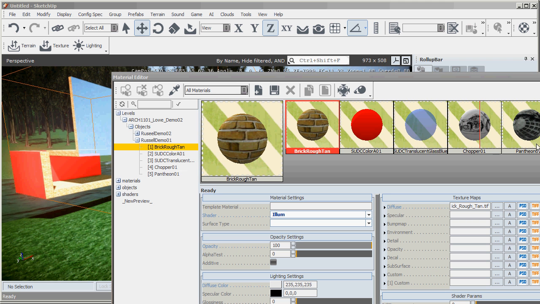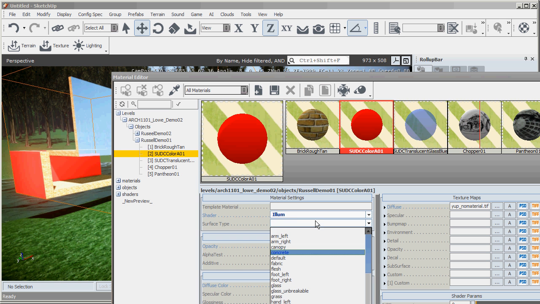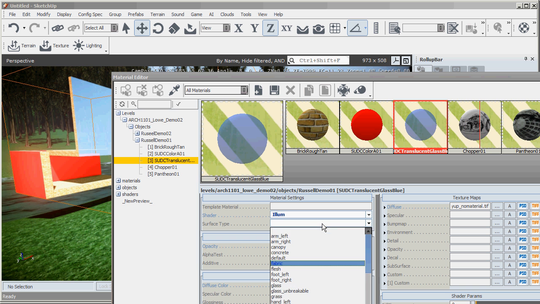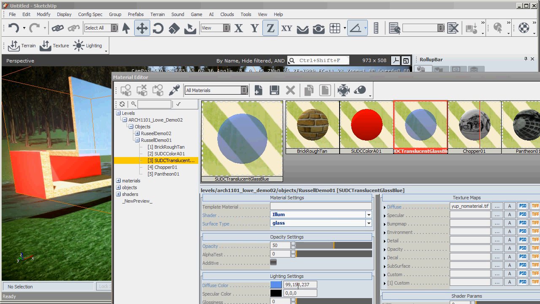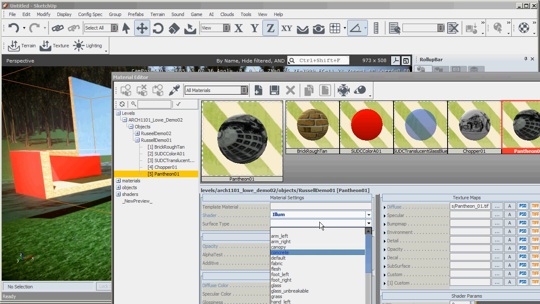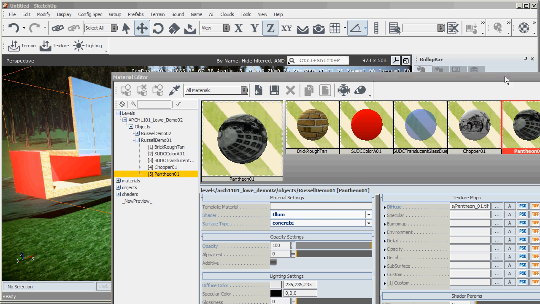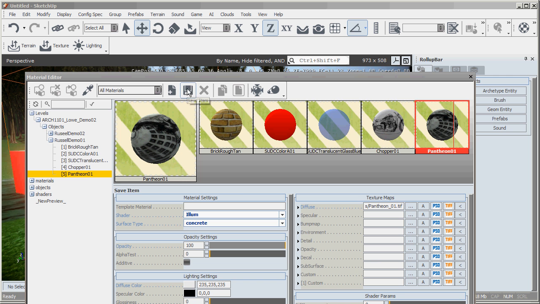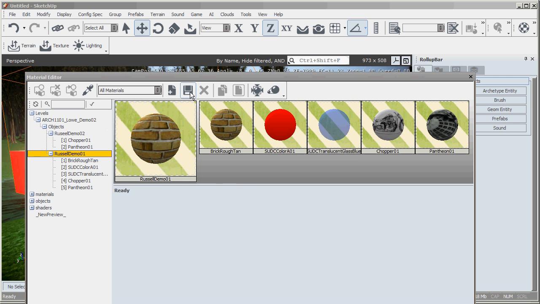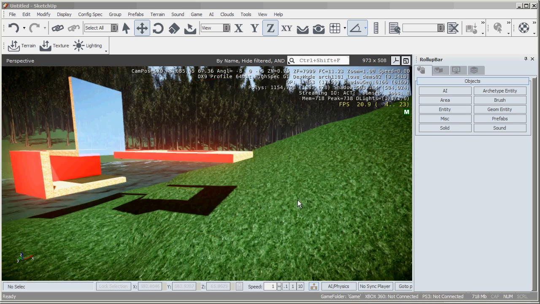These are all the textures that have been used on the model. So if I select this one, I can say that it's concrete, and this one I can say that it's, I don't know, fabric, and this one there should be a glass. There's glass here, and this one, let's call that one concrete, and finally this one, let's call that one concrete as well. And the only thing that this actually, let's save that. I don't know why that jumped to another material.